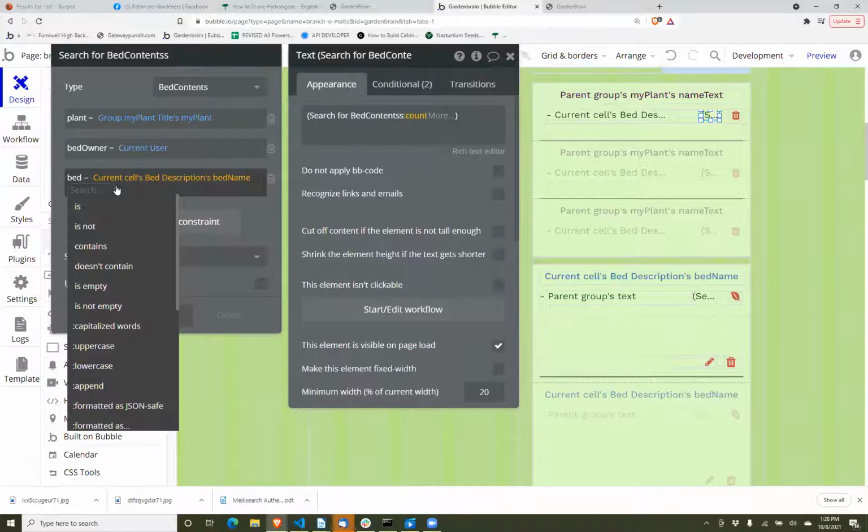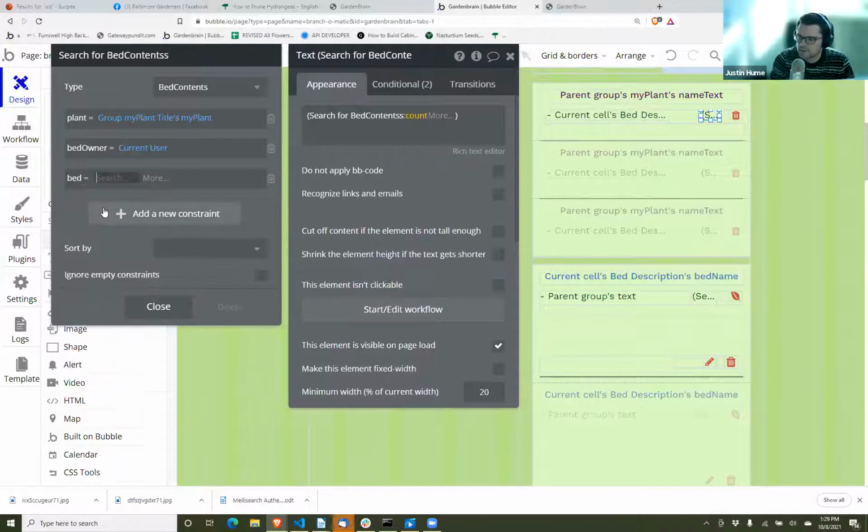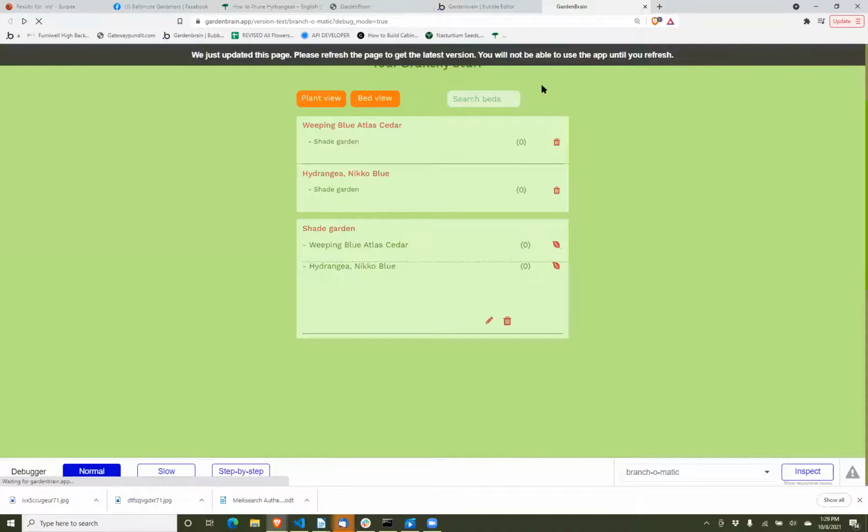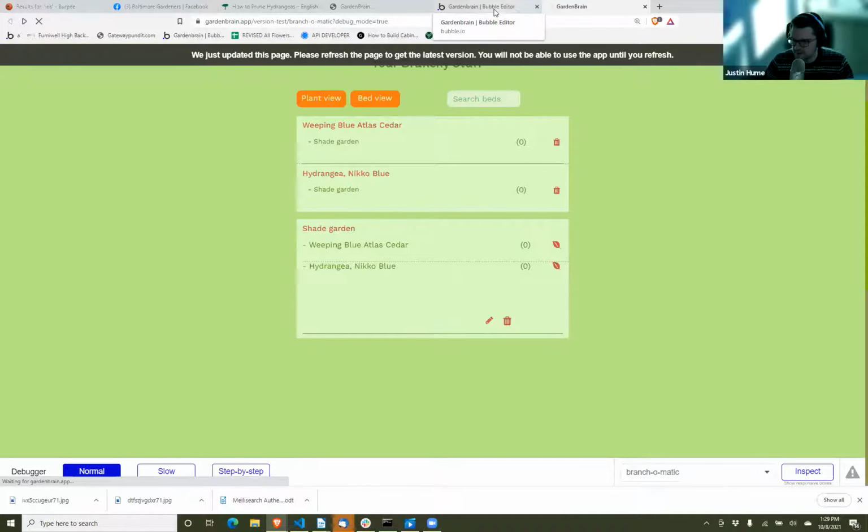It's not a thing of its own, it's bed description. So remove bed name. I'm sorry, remove bed name. Click on bed name, and then just current cell's bed description. There you go. Okay, and that should do the trick.